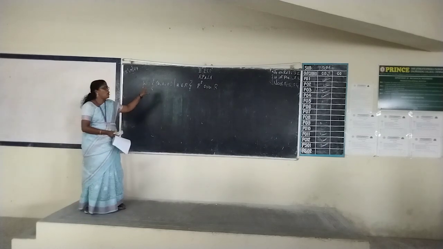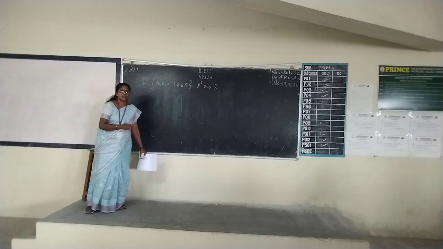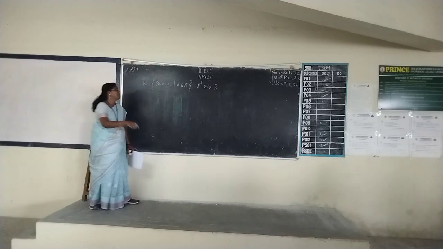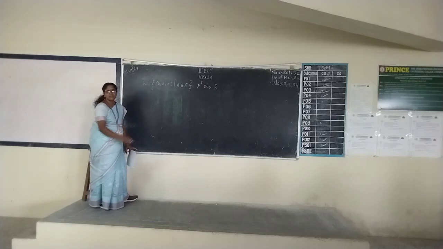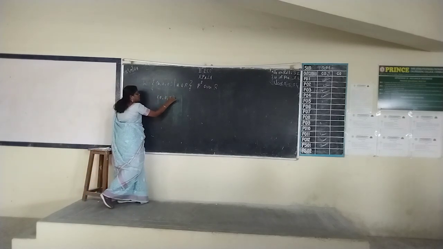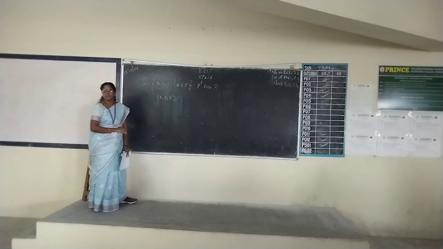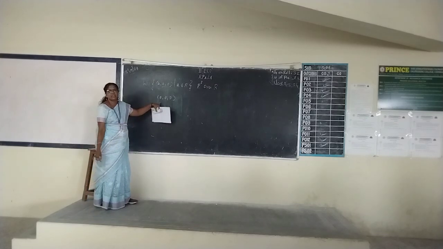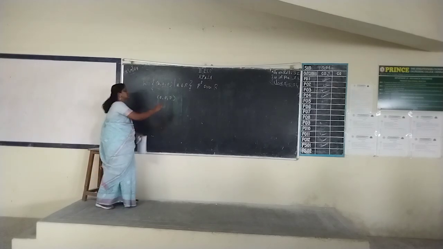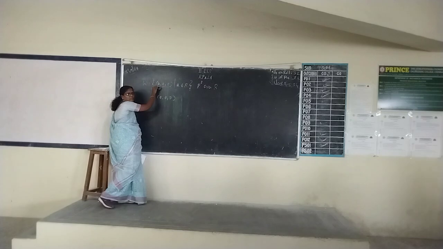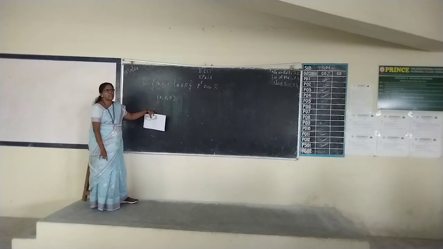Tell me, what is the obvious element of this set? Zero is the general rule, and in a particular set, this is how you have defined the elements. So what is the obvious element? (0, 0, 0). These two are 0. A belongs to R. Whether 0 belongs to R or not? Yes. So all three elements equal to 0. Can A be 0? Yes, so this is an obvious element, and we can say that it is going to be a non-empty set.